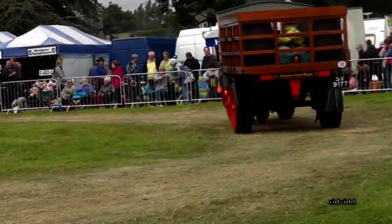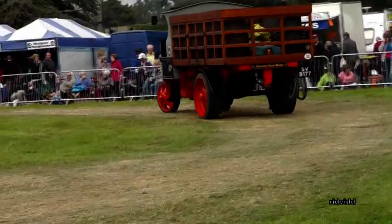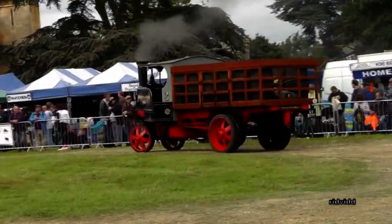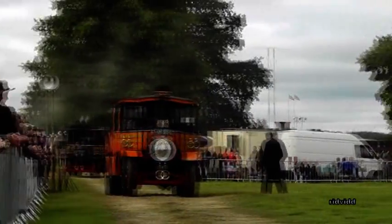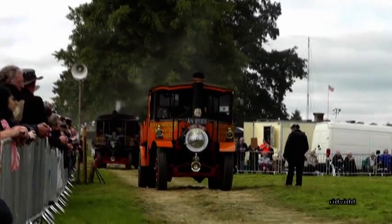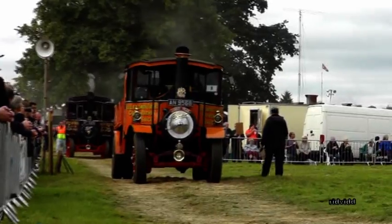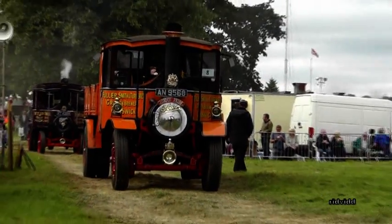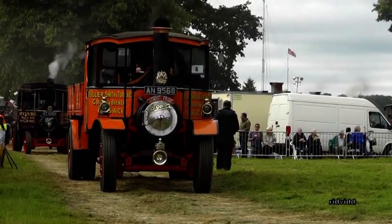We still have this curious mix of chain drive and pneumatic tyres and other type engines, and this one is number 8 in the programme. Another one of the photos. That's a C-type again, a popular C-type. London Pride, it's called. A 6-tonner, 1928. Pneumatic tyres, as you say, chain driven.